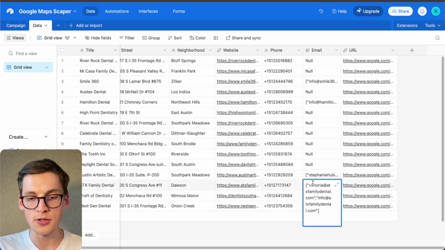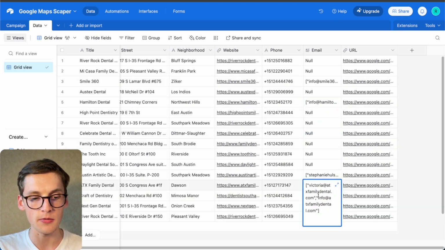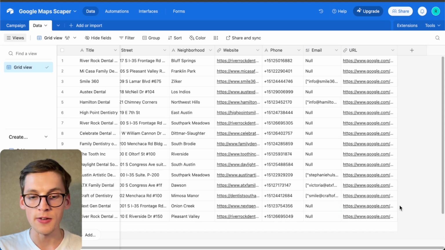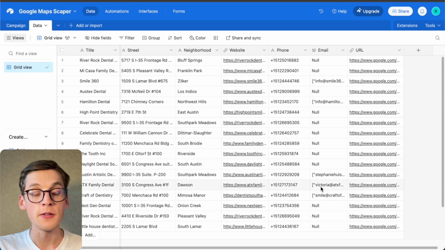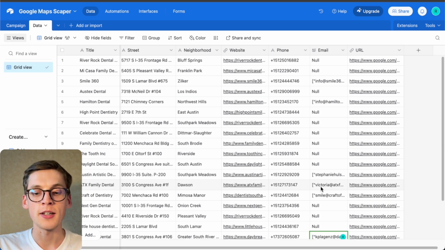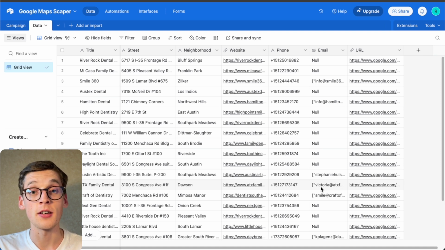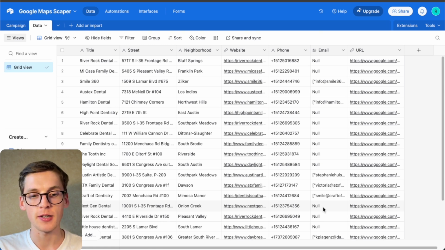As I already mentioned, about 50 to 60% of it will be generated, but this whole process will look like this. Of course, it always differs from industry to industry, so dentist is eager to give you a phone number but not email, so that's why it's a bit more difficult case for me to try out. But in general, this automation really works with all the small and medium businesses that you might have. And yeah, I think we can wrap this up.